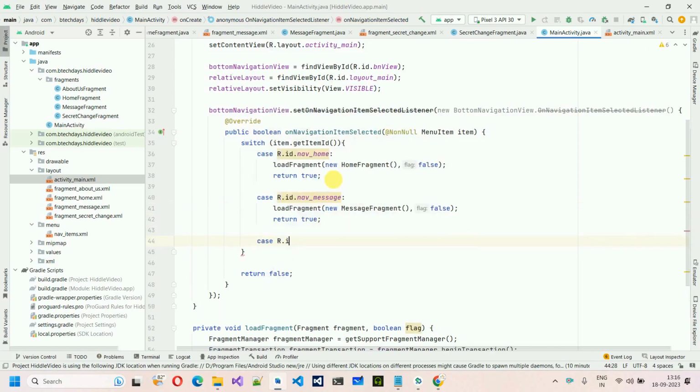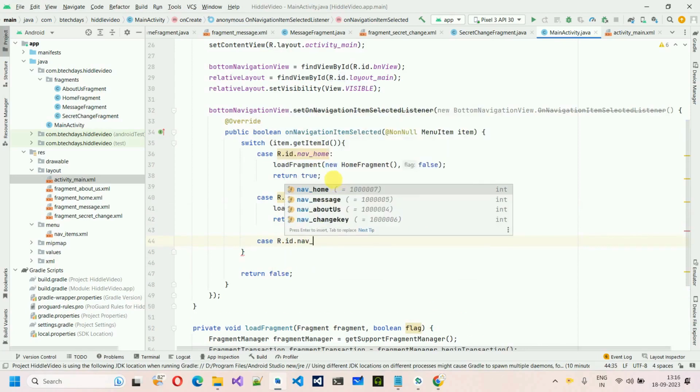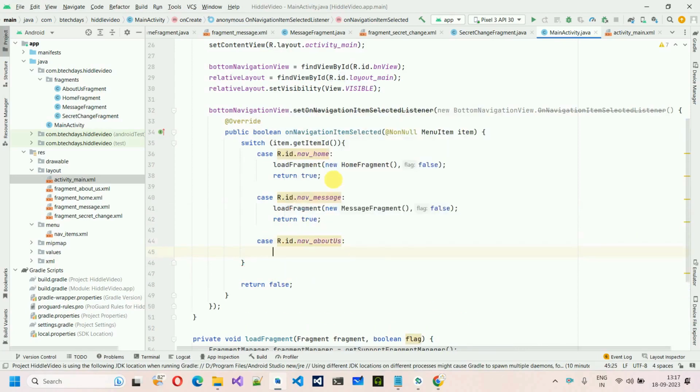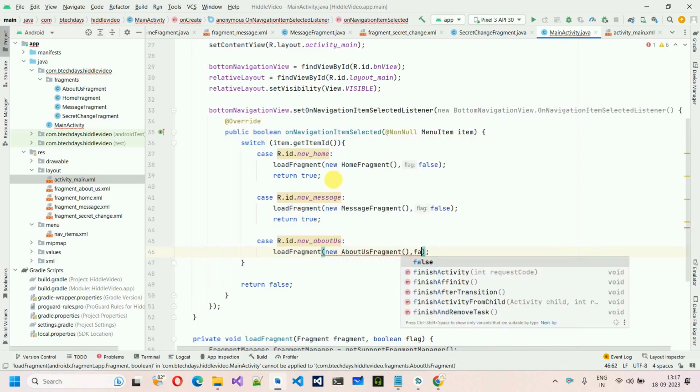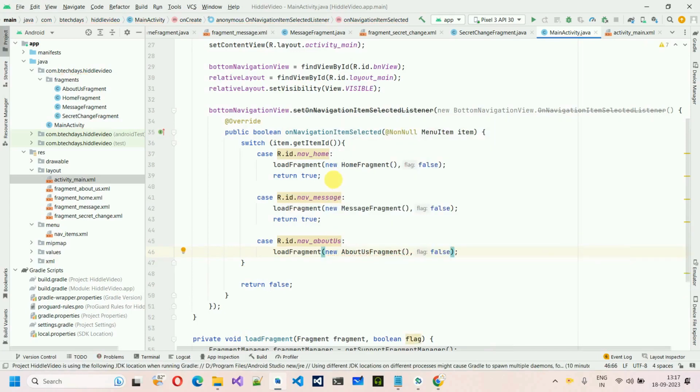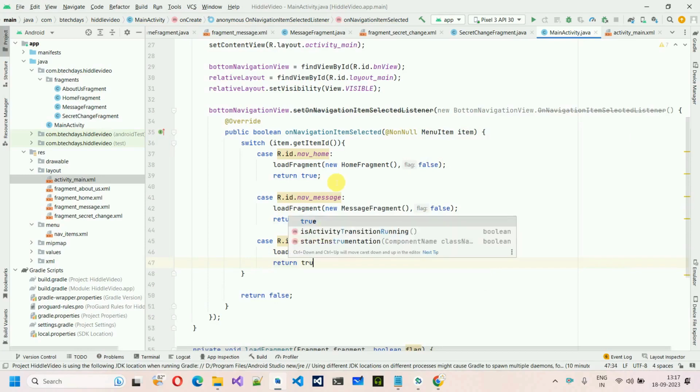We have case r.id.nav underscore about us. Inside this one, we have to call this load fragment. Inside this one, we have to pass new about us fragment, and we have to pass false to this one, and simply return true.